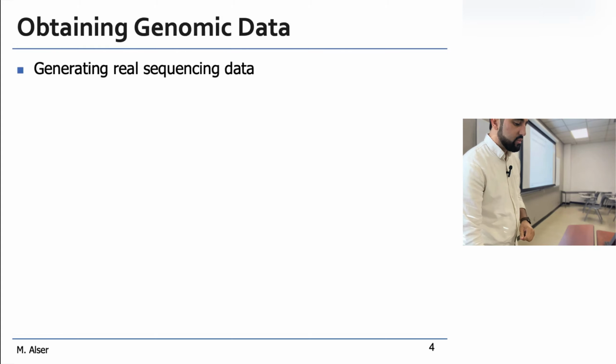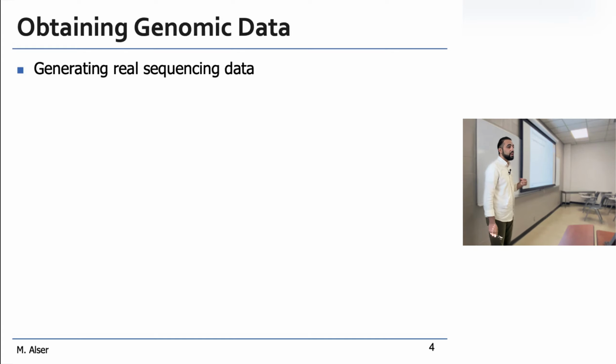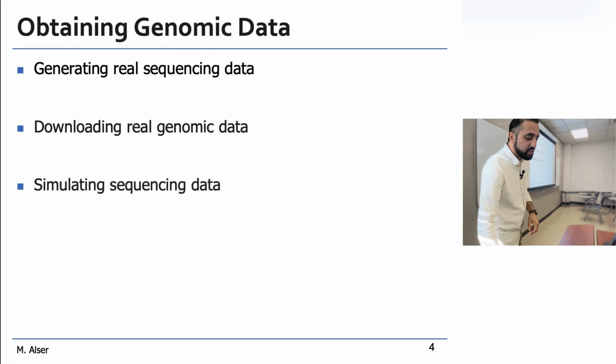So we have three ways to get good quality genomic data. The first one, generating the sequencing data ourselves. And we've already been talking about this for the last two lectures. The second, someone already did that and posted it online, you could just download and use it, right? The third direction, you could simulate rather than doing the real thing. And simulation sometimes mimics the real behavior of those data, sometimes it's just based on assumptions because we don't have the technology. We don't know how those machines actually work in reality.